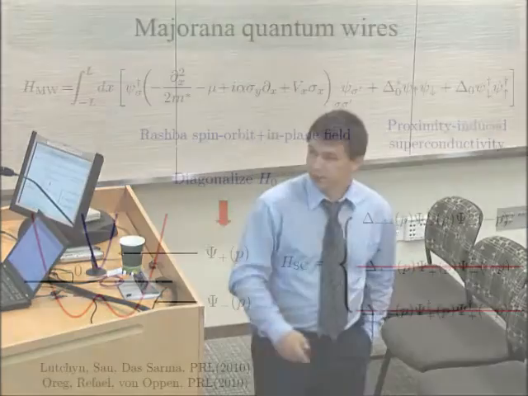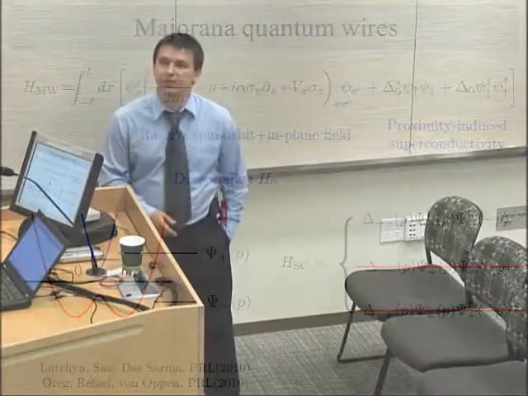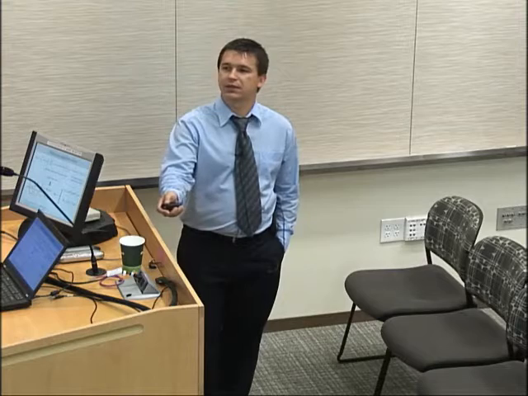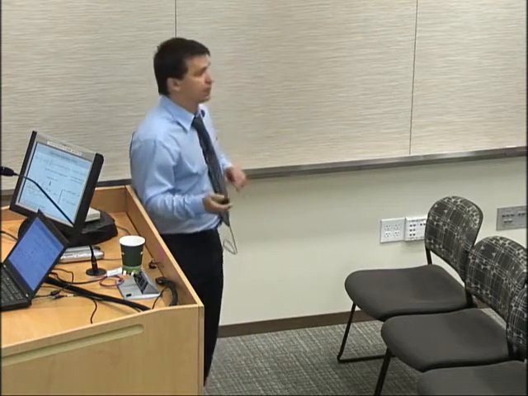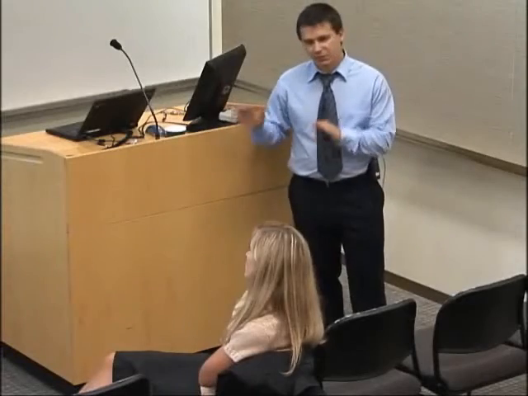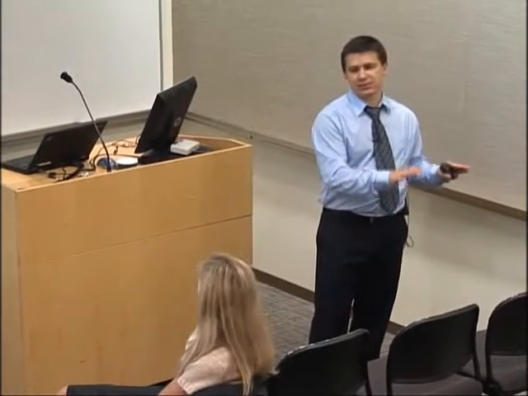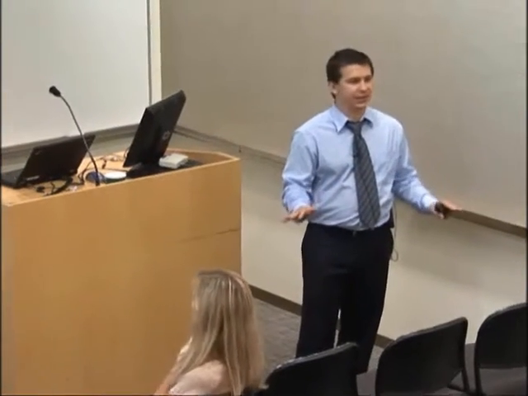If I do that, all these terms that are here involving the psi plus component, I will throw away. And so they are gone. Now what I'm left with is essentially a single component for a single species. The index minus is kind of a spin index. And I have a p-wave superconductor. So this construction allows us to map this spinful model to a spinless p-wave superconductor. And I showed you that spinless p-wave superconductors have zero modes at the ends. So therefore, this model should have zero modes at the ends as well.